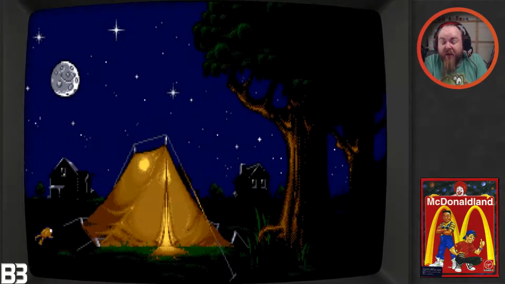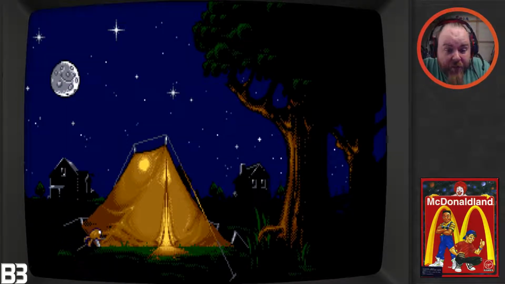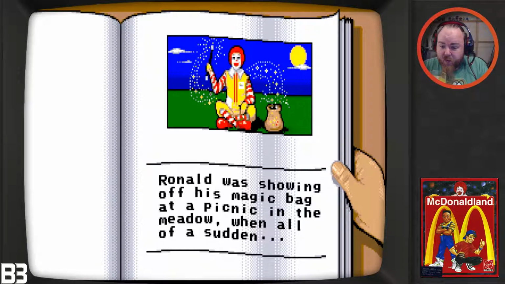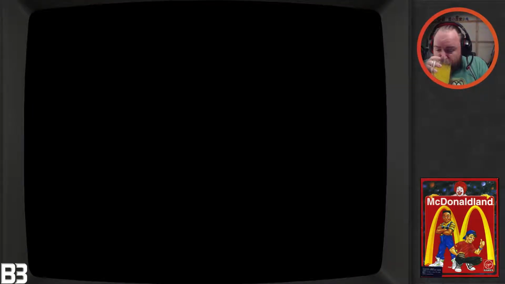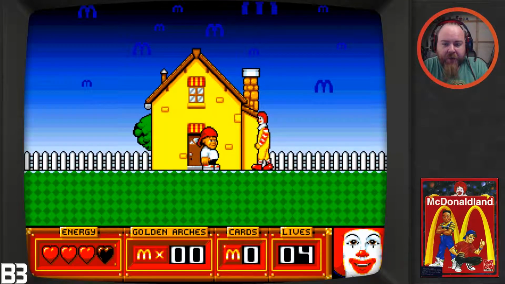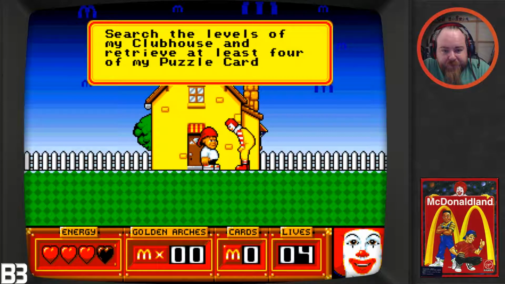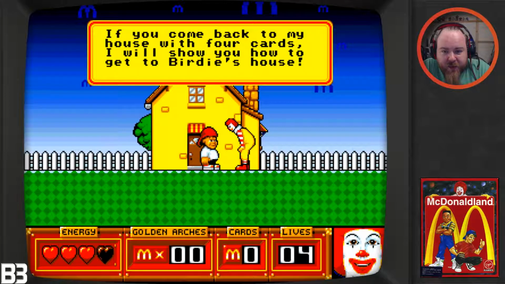A lot of people know the Mick and Mac Global Gladiators. This was before that by a considerable time, I believe. Intro sequence. There they are. Ronald was showing off his magic bag at a picnic, when all of a sudden... So, basically, the hamburger's run away with his magic bag, and we've got to get it back. And we have to do that by collecting puzzle cards.